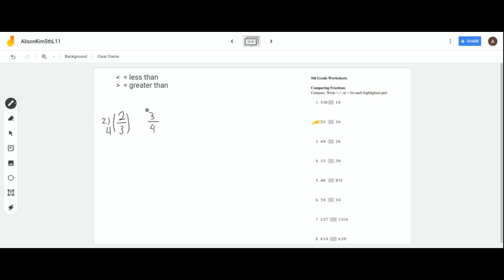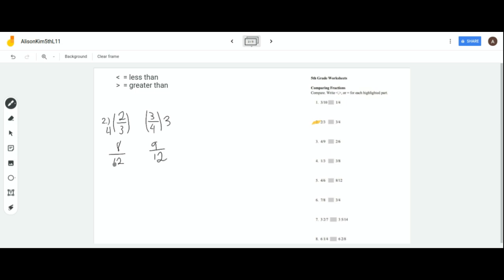Now we need to move on to here. In order to make 4 equal to 12, we need to multiply it by 3. And once again, what you do to the bottom, you also have to do to the top. So I hope I said 3. Yeah, 3. So now we know 4 times 2 is what? 8. And 4 times 3 is obviously 12, right? Now we need to do 3 times 3, which is 9, and 4 times 3 is 12, so we put 9 over 12 right here.